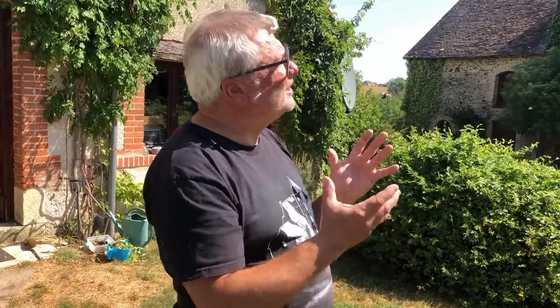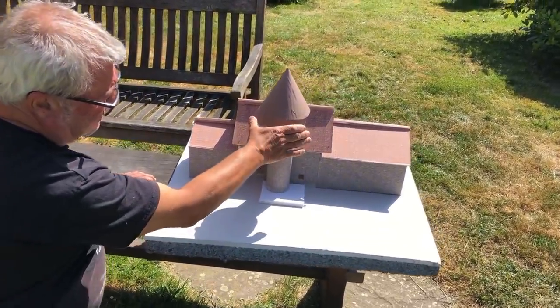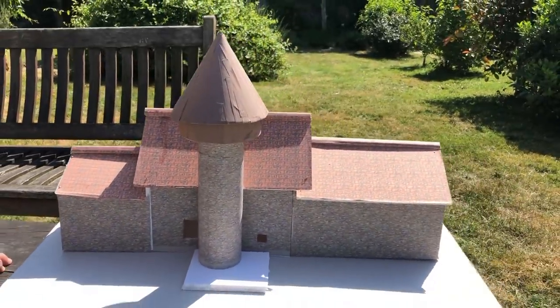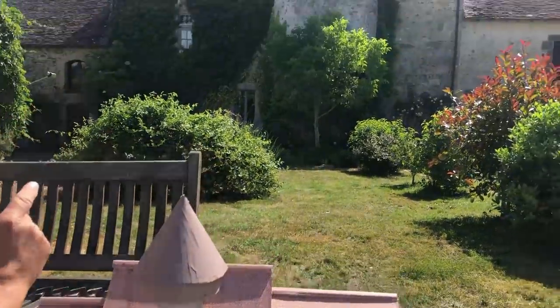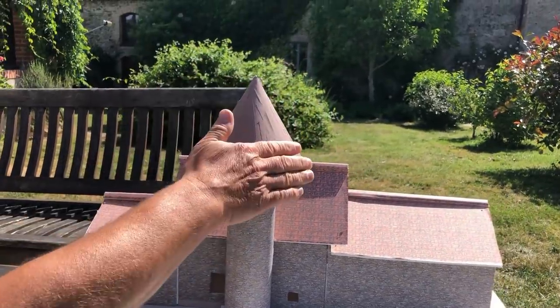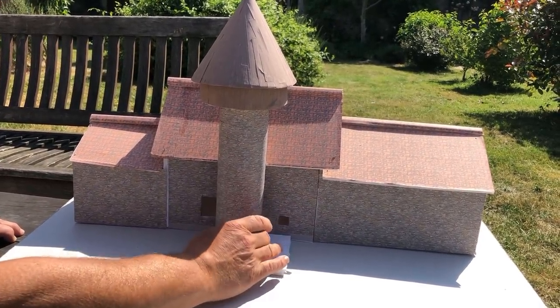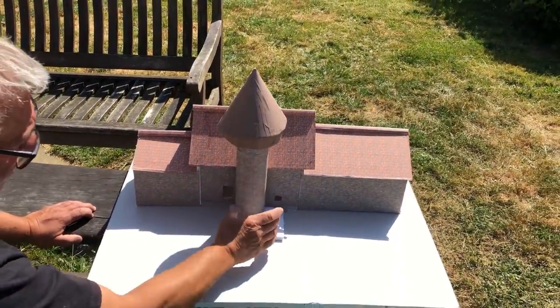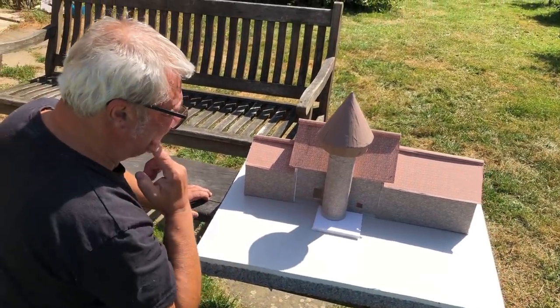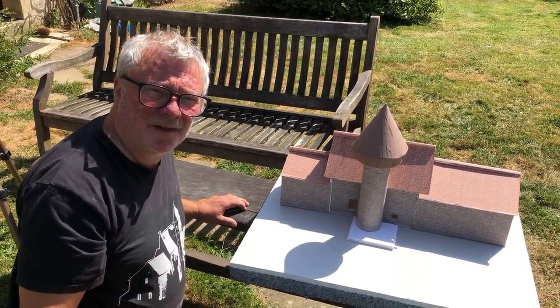I thought the easiest way to describe this is to look at it in three dimensions, so I've made a very primitive model to show the difference between how the tower is now and how it would have been. This model illustrates the cantilevered platform with a timber frame around the top — it would have protruded about a meter all the way around, been roofed, and the floor underneath would have opened up so defenders could drop rocks on invaders trying to set fire to the castle or gain access. I'll do some sketches which will flash up on screen as well.